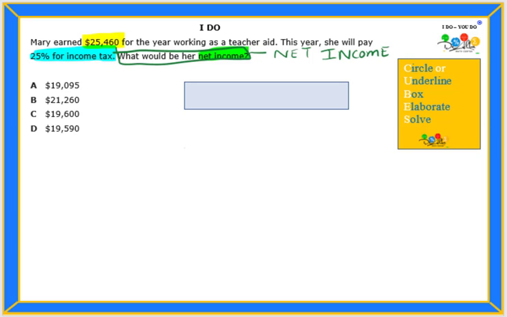Since this income tax problem has a percent involved, we will use our percent bar before we set up our proportion. So we have 0% at one side of the bar and then 100% on the opposite side of the bar. This is the percent side, and on the top, we are going to represent the corresponding dollar amounts. The corresponding dollar amount for 0% would be $0, and the corresponding amount for 100% would be the total income, which is $25,460.